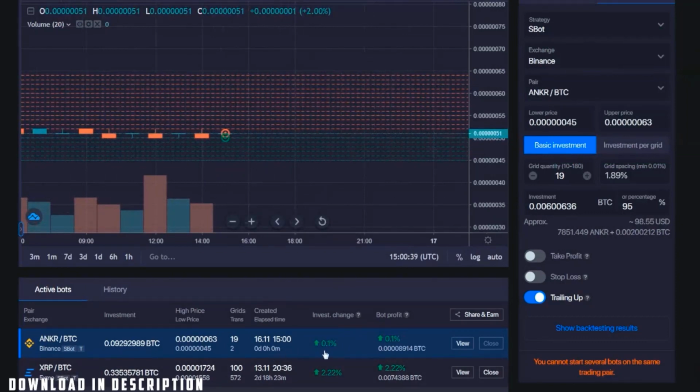So at this point we've had the bot going for basically a few seconds. We're already in profit, or should I say the bot has already made a 0.1% profit. This amount of Bitcoin has been made as a result of the bot, and my investment change has gone up by this amount. That would be an accumulation of between Anchor and BTC. So the portfolio size has gone up, so I've made that much profit already, plus I've made 0.1% extra on top in the form of BTC from trading this pair. Hopefully that has made sense to you.